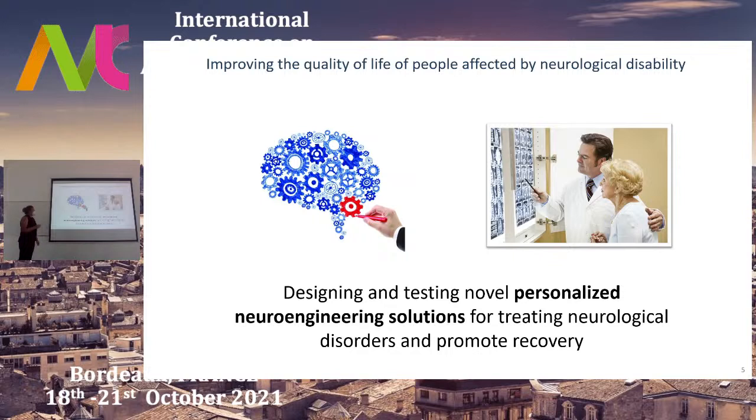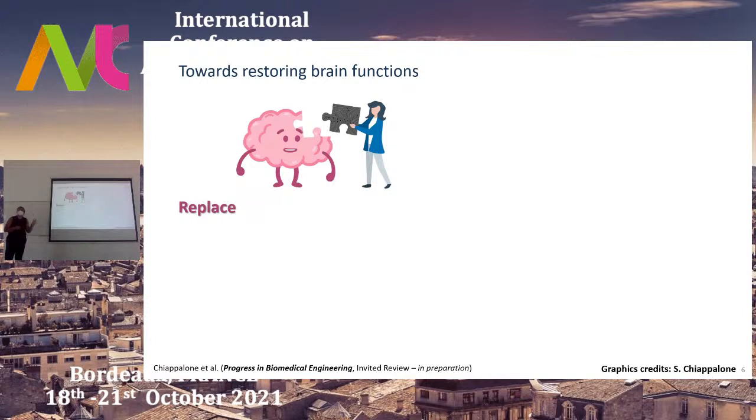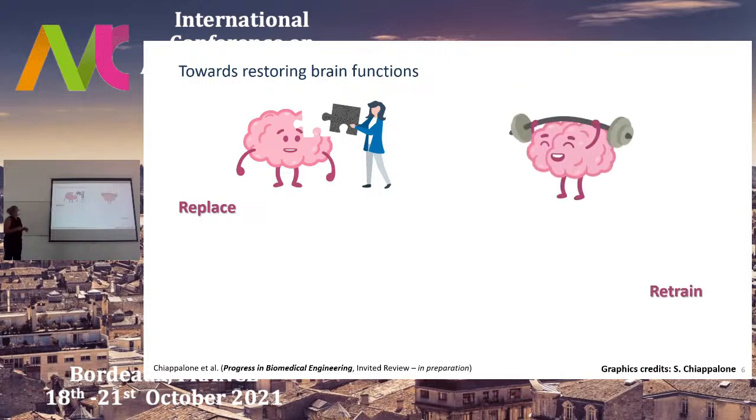So how to reach these actually ambitious goals? I can say that there could be two possible ways to face this challenge. From one side, we can develop new devices that are going to replace part of the damaged tissue. So technology can be used as a substitute of the dysfunctional brain. And from the other side, we can provide devices that help the brain to help itself. So basically, we are exploiting what is already there, but we can tell the brain to do it better.